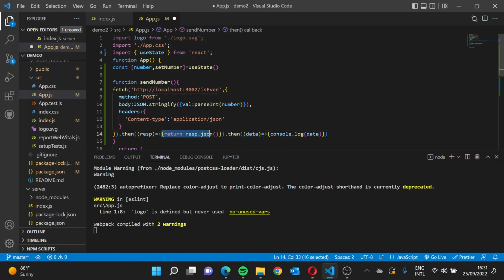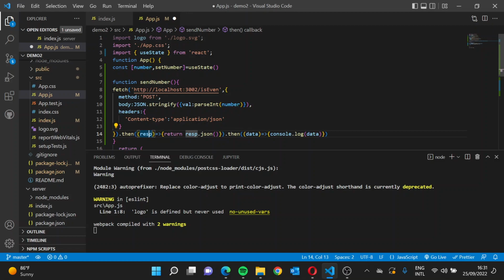I first need to return this response as a JSON object, and then I need to take in this response, which is going to be replaced by this data variable right here, and then I need to console.log this response. Okay, so this resp variable, I name it whatever I want. I initiated it. You can name it whatever you want.